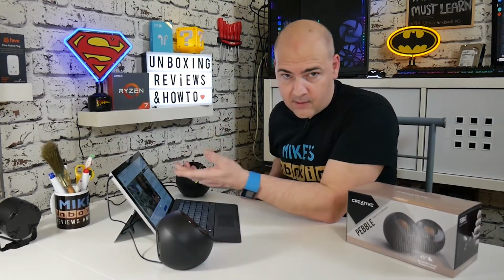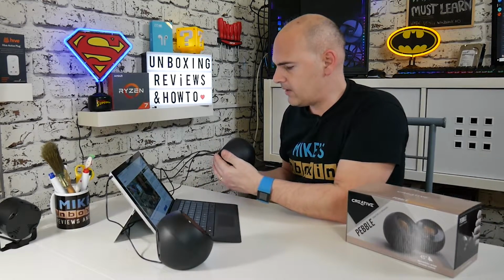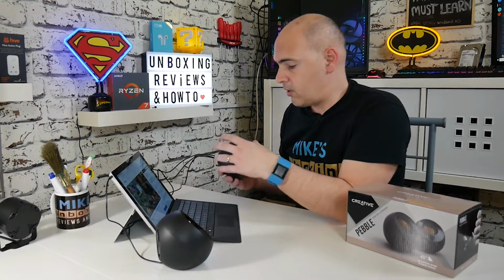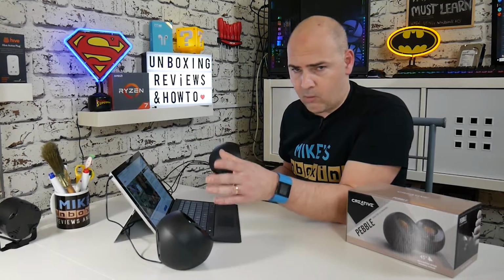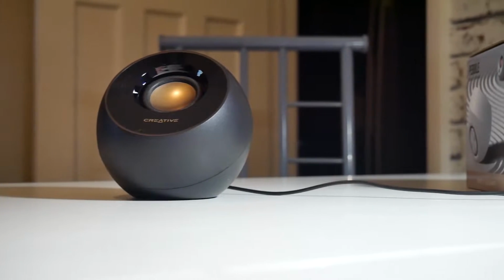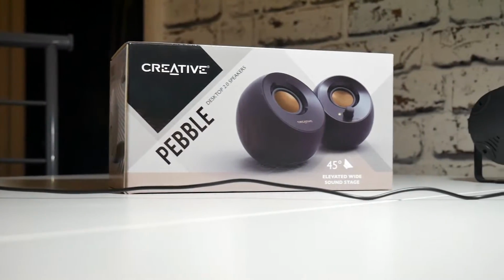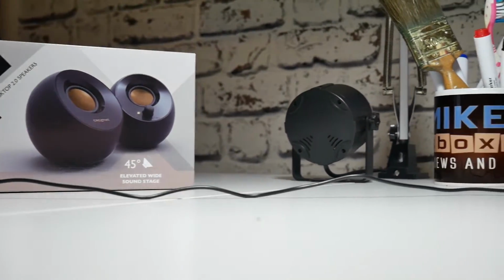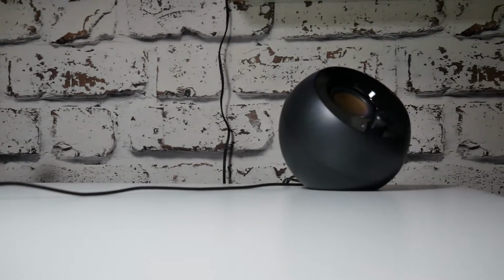So let's take a look at the other speaker. So this is your main speaker. This is the one with all the wires coming out of it. Now the wire actually goes from this one through a kind of umbilical to the other speaker. So they're not wireless, they are wired, but the wire is actually pretty long. You can easily get it to stretch across maybe a 42-inch TV, no problems whatsoever, or maybe on a shelf or whatever it may be. But for simple setups like a laptop or PC, absolutely no problems whatsoever.